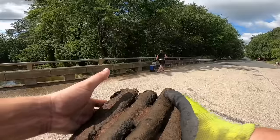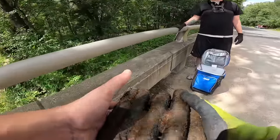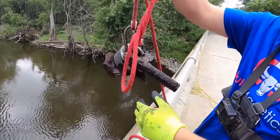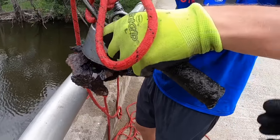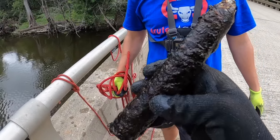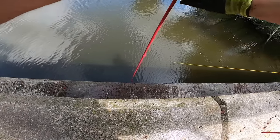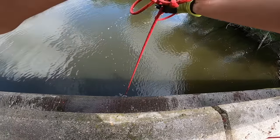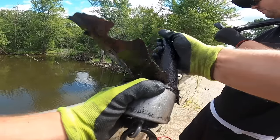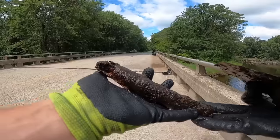I'm moving these into the shade so the temperature doesn't change. Just soak them a little bit of water. You got another one — that makes 16. That might be all of them. Wow, that is crazy. I can't believe we keep finding these. Another one? Is there another? Yep. Danny's just found another one. There's a part of the shade. I just found another one. That means we have like 17 of them. We're going to go ahead and put this one in the water with these. And yeah, we're still waiting on the cops. I'm surprised they're taking so long.